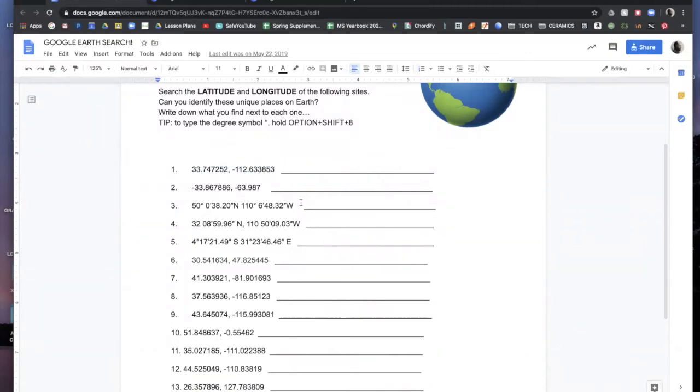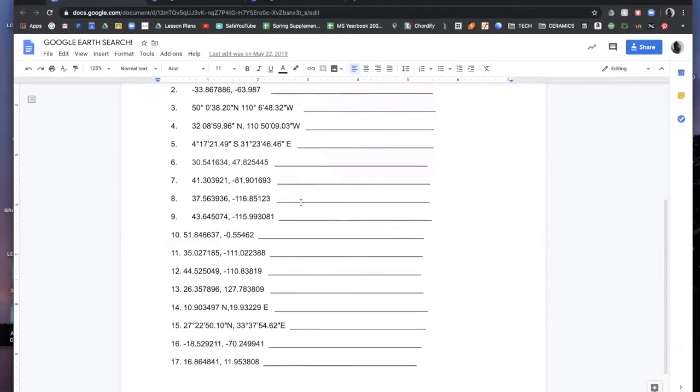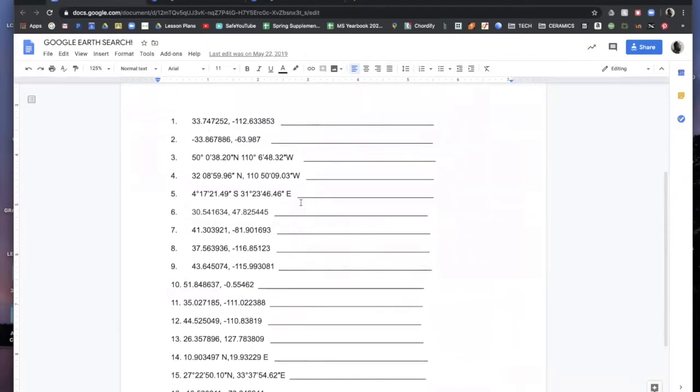Now the search has just begun. You have 16 more locations to visit. And let me remind you, if you're on Google Earth, you can hold down the Command button and then use your free hand to zoom in and out or to change the angle of what you're seeing, because some of these locations might be hard to understand at the moment until you zoom back out or turn the screen around.